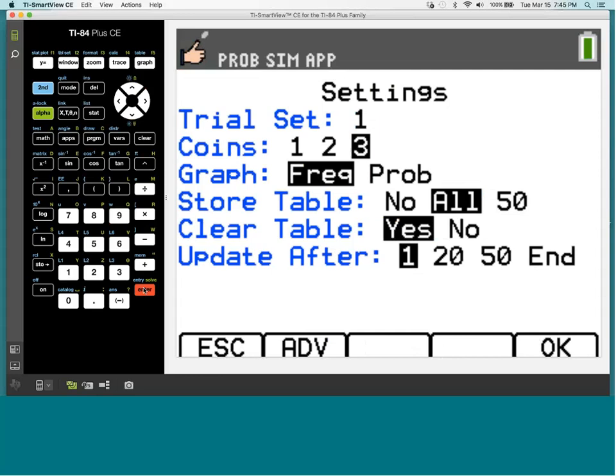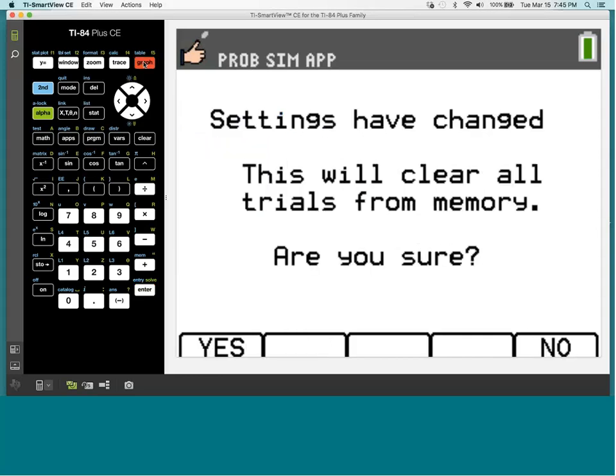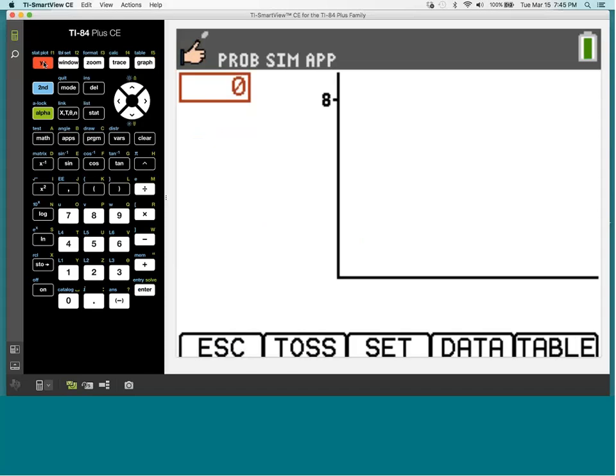And then I do want to store, and I just say store it all, unless you just want students to say, I want 50 pieces of data. It is going to clear the table and overwrite. I usually have them do that. And then you can have them update after 1, after 20, they can walk through it, and then OK is here. And you do have to click OK. If you do not click OK, you do not get any of the settings. So yes, I'm sure, and notice it's now going to make me click on the other side. So there's always a built-in check for them.